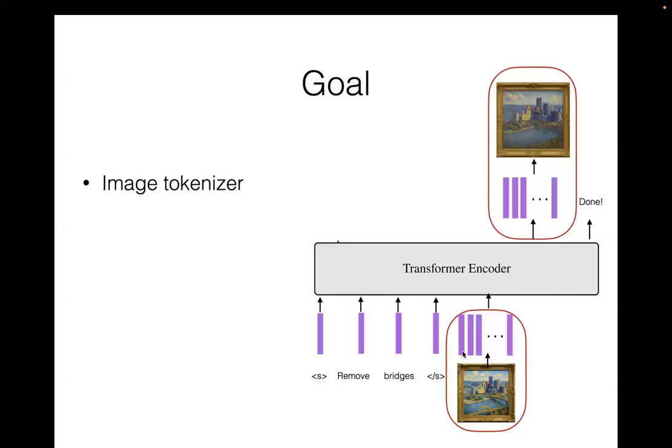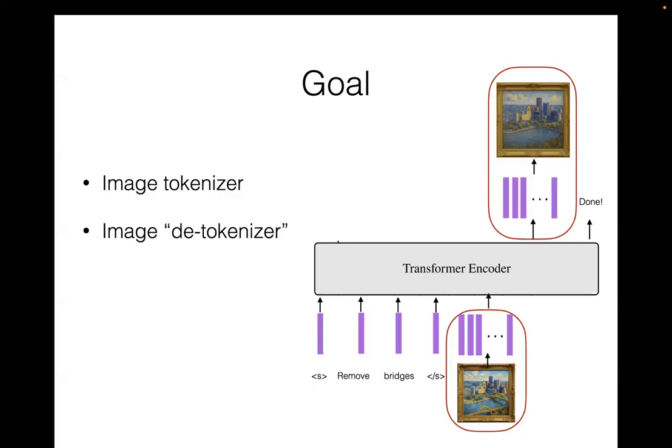Okay, well, here's maybe what the picture would look like. We have this transformer. It takes in these vectors and produces vectors and then ultimately produces some output. So in the case of text, you have your tokens that are both input and output. So what if we came up with some way of tokenizing an image and then producing tokens that you could then turn into an image? Then we'd basically be done. We could just use all the same techniques that we've been using, and we can produce both text and images.